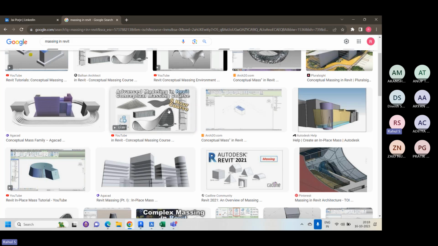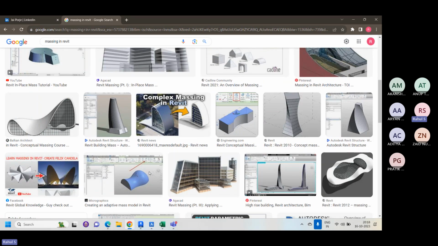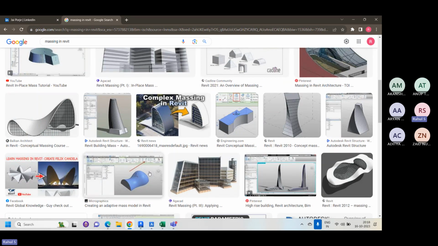If you see the similar kind of images I'm showing right now, we can make these under massing, because we cannot create such elements by using these building elements. If you want to create a roof like this, your roof can never be molded, or you cannot create such surfaces. When you want to create like this, you need certain points to be adjusted, or the surfaces can be adjusted into multiple mesh points. So these kinds of geometries we are specifically creating with the help of massing.